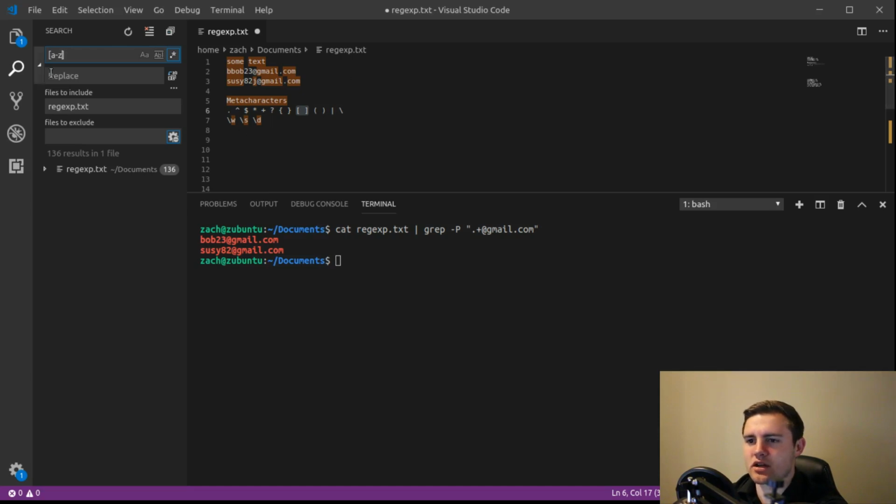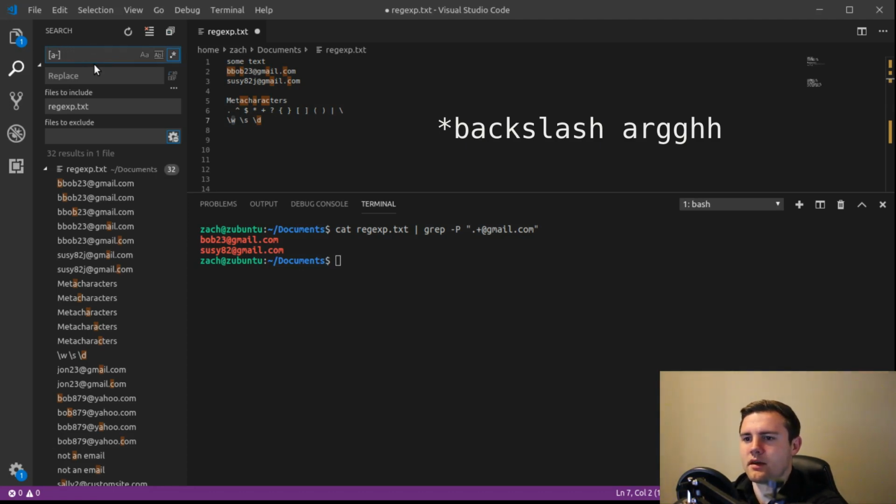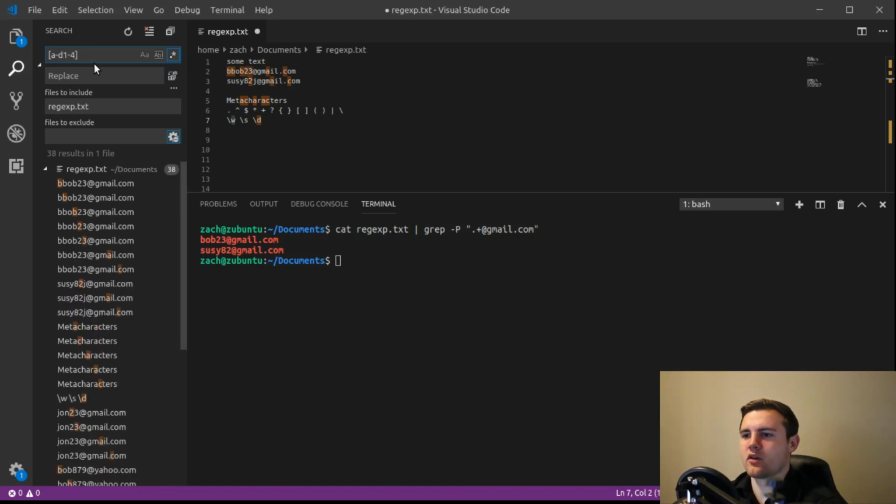And you're going to see that all these are matching now. Now, if maybe I just want A through D, we're going to see that it only matches A through D now. So as you can see, these little character sets allow us to really customize what we're searching for in terms of patterns. And you can get pretty crazy with it, so you could say anything from A to Z lowercase, A to Z uppercase, and 0 to 9, which would basically be alphanumeric, or in other words, the \W. Or you could type in maybe A to D and then 1 to 4 or something like that. And then you're going to only match A through D and 1 through 4. Don't need to go into that too much further. Hopefully you understand what's going on there.